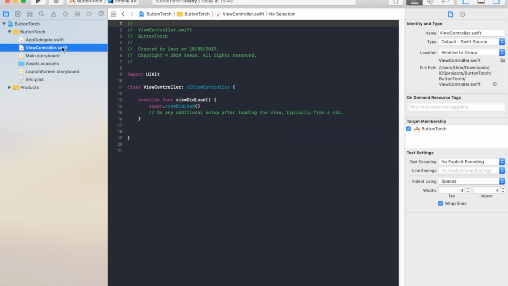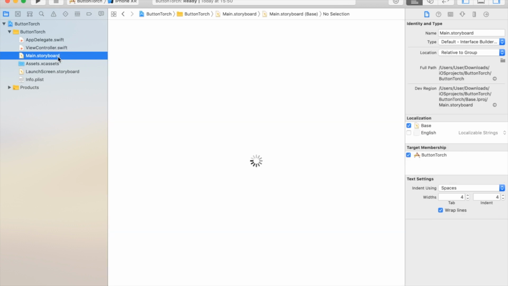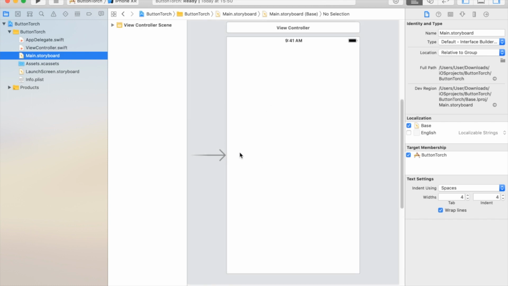So this is the view controller. The view controller holds the code for the main view, the graphical element. It's where the code for the front end is stored and how we connect the two. This is the main storyboard, the front end, the graphical element that the user sees. These two will be connected to each other, and I'll show you how you connect them.